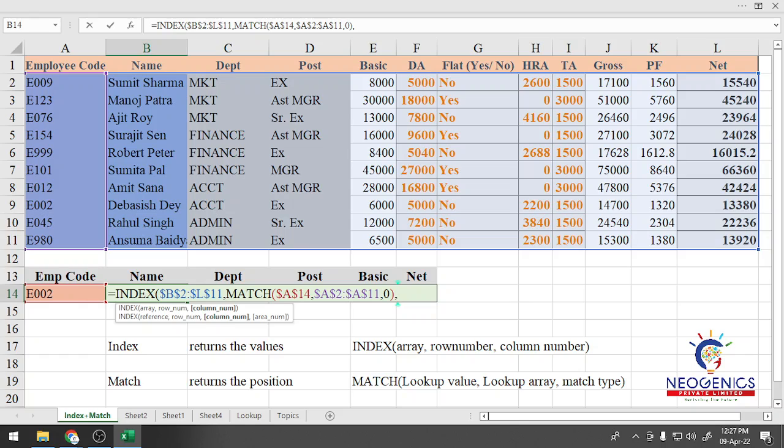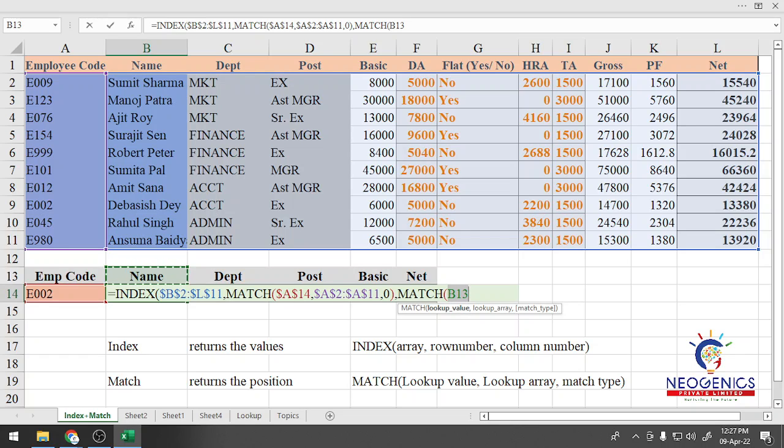I need to get the result of the employee name in this cell, so instead of a column number, I am putting a match function again. It's difficult to understand, but once you understand, it is very easy. MATCH, and the lookup value is the name.